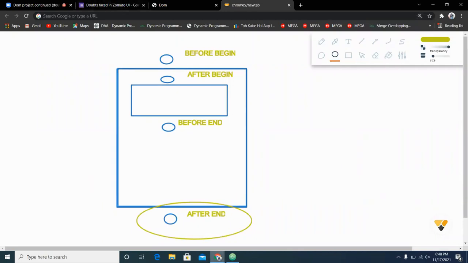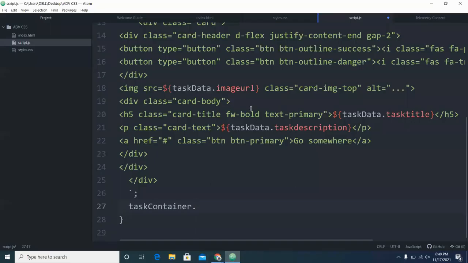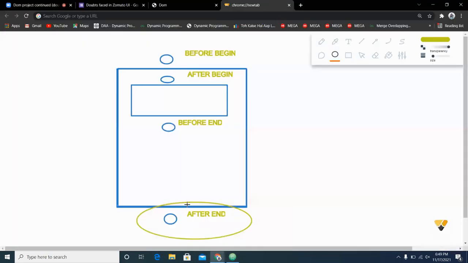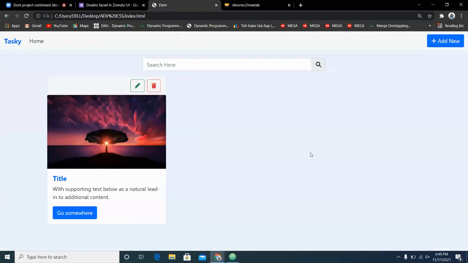So that is why over here inside our JavaScript, inside our script.js, we will write insertAdjacentHTML. This is an inbuilt method. Inside it we will be writing beforeend. The first parameter is the position, and the second parameter is what you are trying to push, so it is your new card. So this is how things work over here. Got it? Now if I go over here and try to push in a certain card, let me just grab an image.